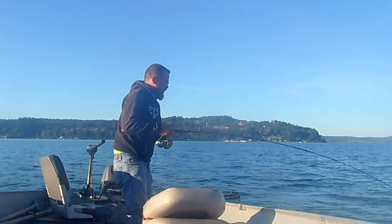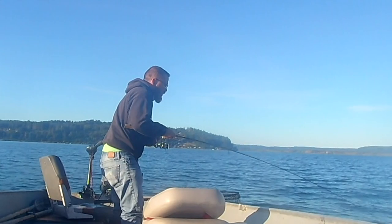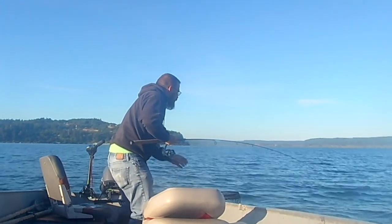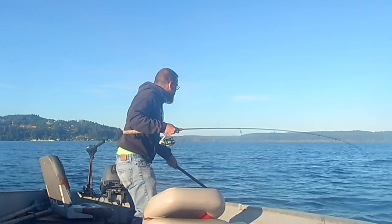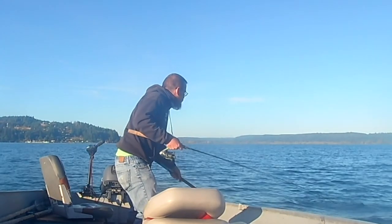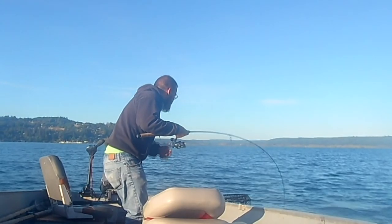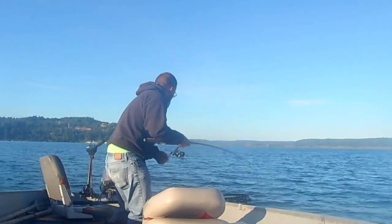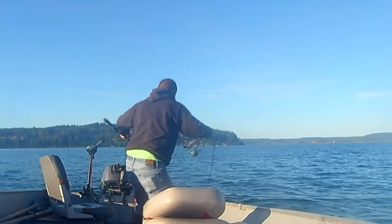And again, you can see my rod angle there. And that's just countering whichever way that king's going, because it's not just up and down. It's right, left, and, you know, northwest, southeast. So here we go. I should warn you now that this doesn't end well. Oh, the suspense. So I put my hand up on the rod so I can actually get to it because it's a long noodle rod.